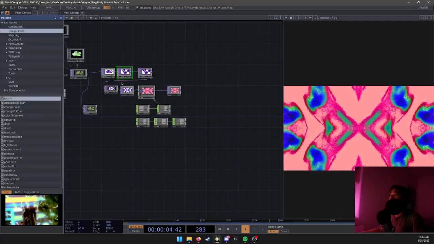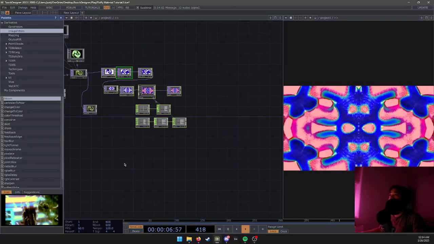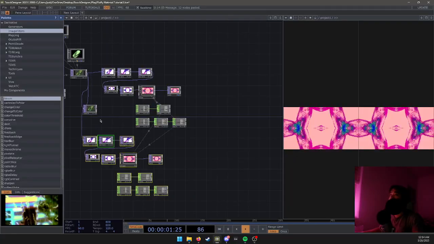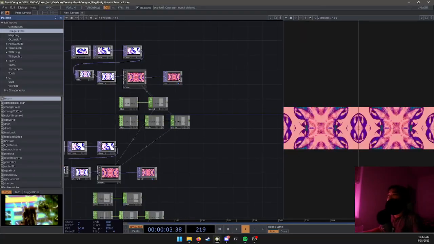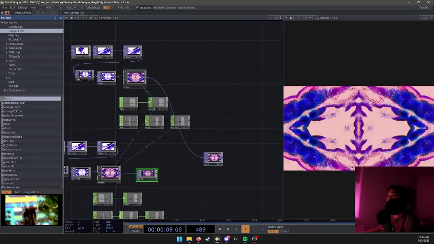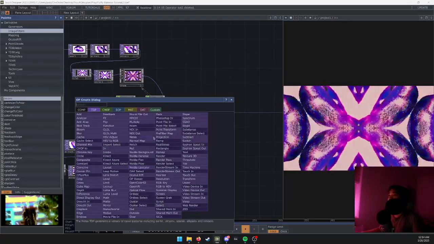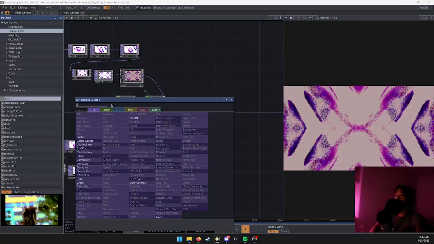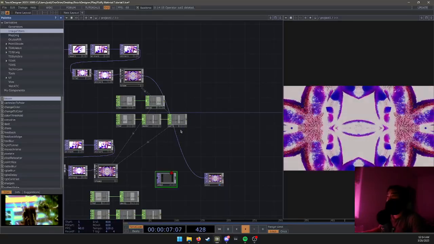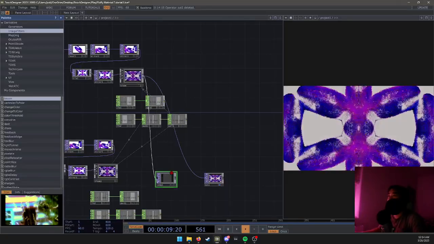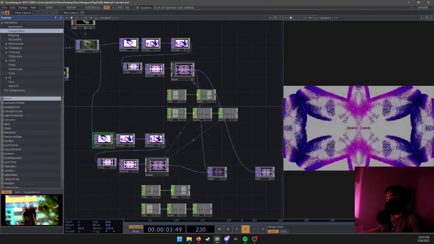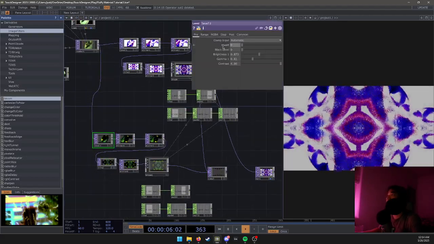Like, okay, just copy and paste this. And then, and then composite these. That'll work. Except this level, don't want the inversion.